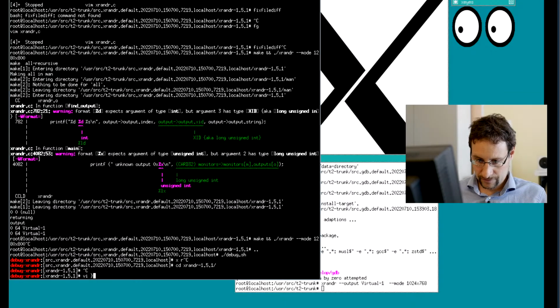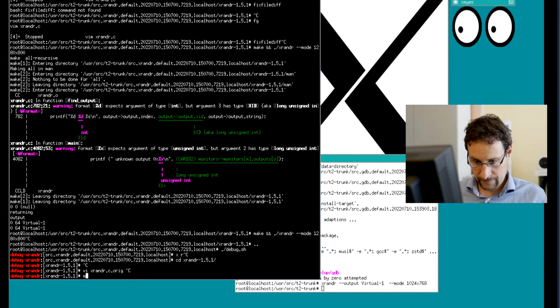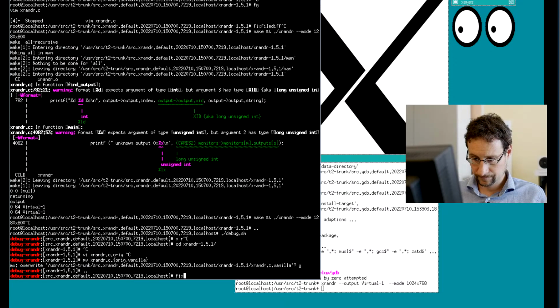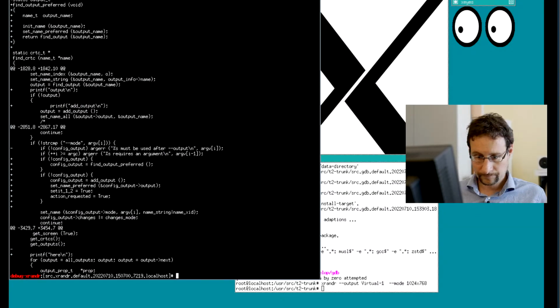Do we still have some original? Yeah, we have that. So move xrandr original to vanilla, yes. We need to delete some printf though.